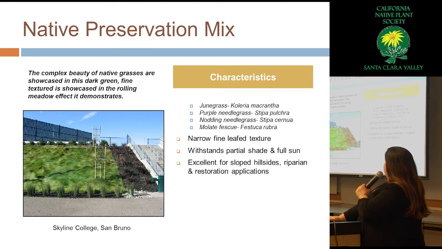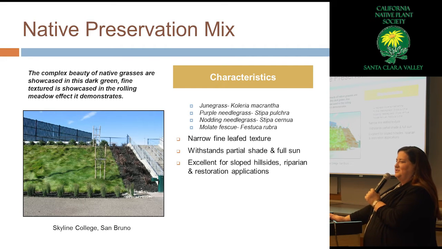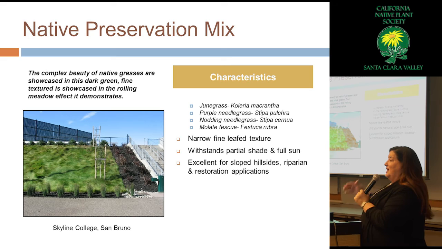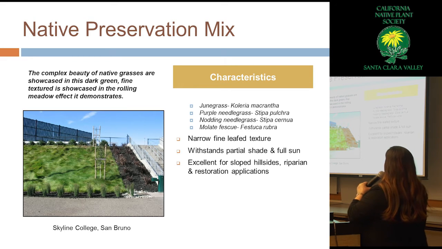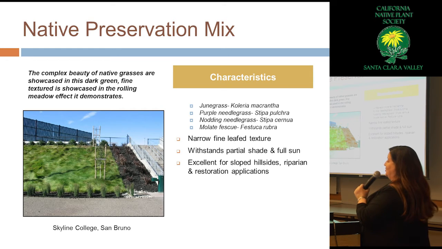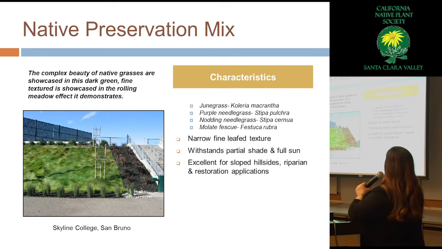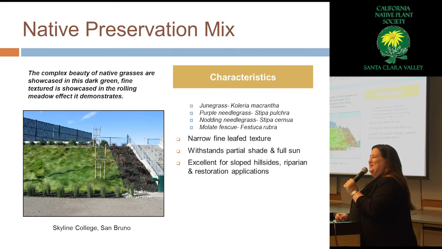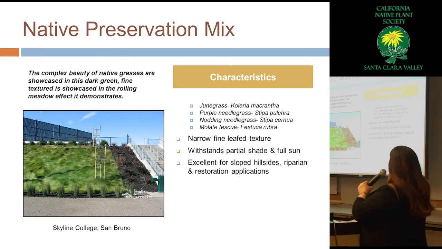Preservation is a blend that is more environmental, I would say, in its application. This is a hillside between two synthetic fields at Skyline College over in San Bruno. It has Stipa pulchra in it, which, does anyone know what that is? Purple needlegrass? It's our state grass. Yay! Everyone knows California poppy is our state flower, but few people know what our state grass is. And that's Stipa pulchra.